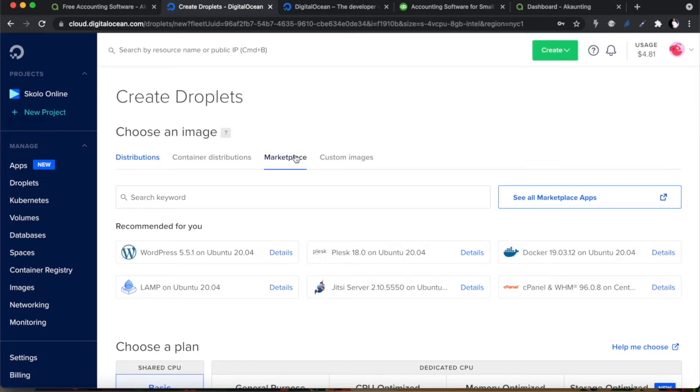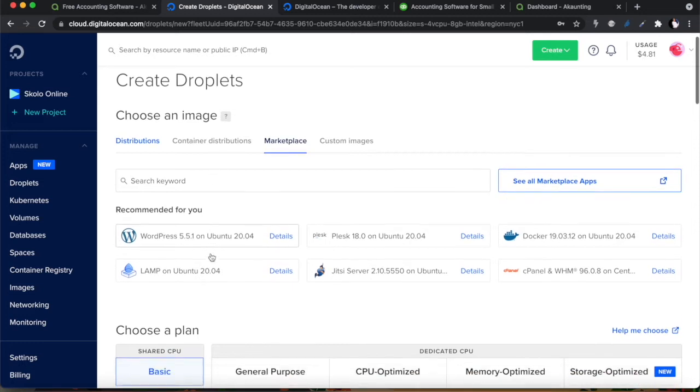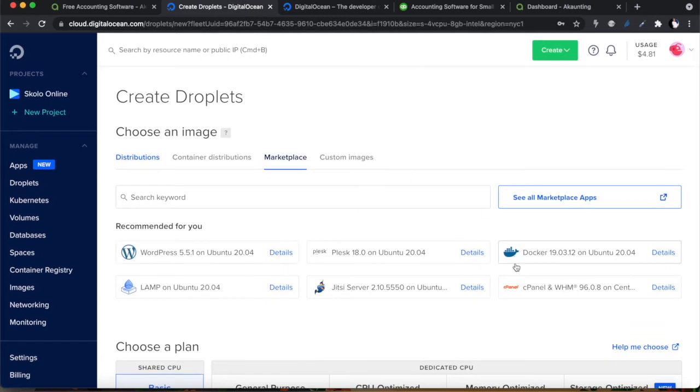So they have what they call the one-click installation. When you get here, these are the ones they love. You can do one-click installation on WordPress. By the way, you can have a WordPress server done for you, but that's not what we're going to be doing today. You can also have Plesk, by the way. This is really amazing. Even cPanel if you're running a business.